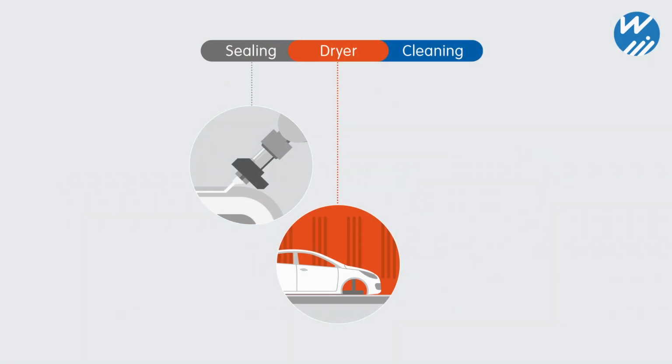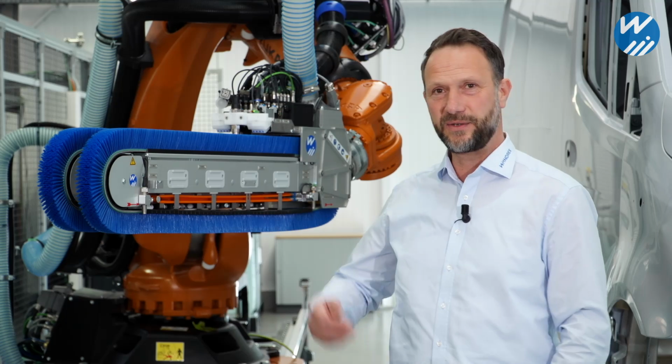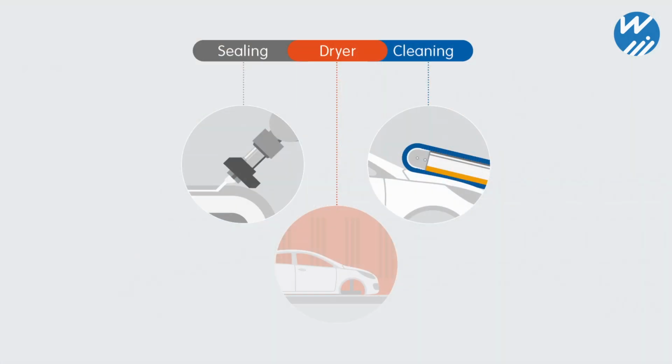How to reduce CO2 emissions by more than 1,500 tons per year. Standard paint lines utilize a dryer oven for the wet sealer. Before cleaning with traditional methods, the sealer needs to be dry. By using the Wandres Robot Sword Brush, as you see it here, an oven is no longer needed.